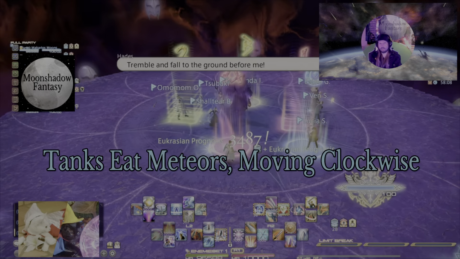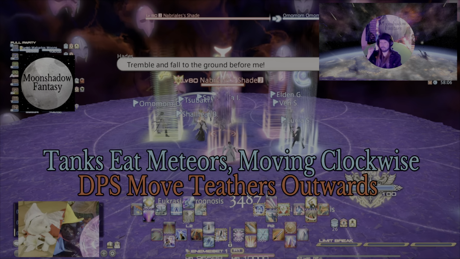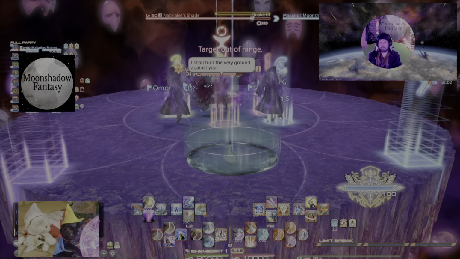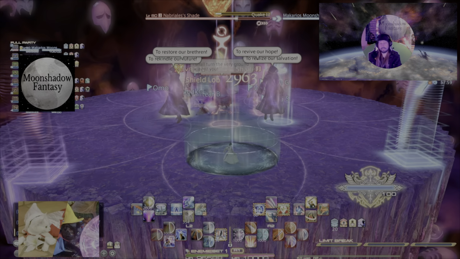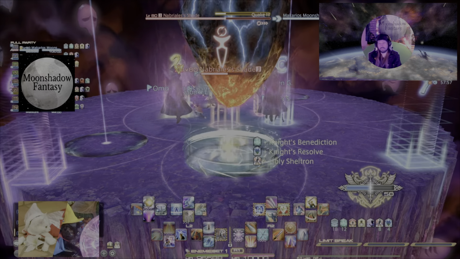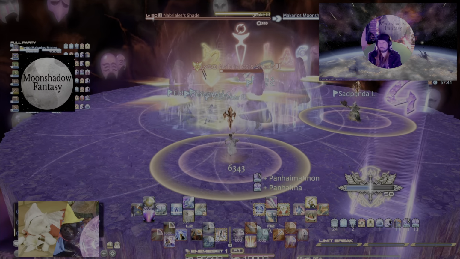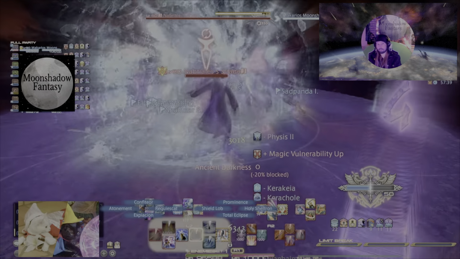Starting phase 2, we're going to have the main tank go north, off tank go south, everyone else stay in the middle, attacking the ad, and the 2 tanks are going to just move clockwise and stand under every meteor that comes before you. At the same time, DPSs will get a tether attached to them. Simply move those off into the back, in between meteors, avoiding your tank at all costs.